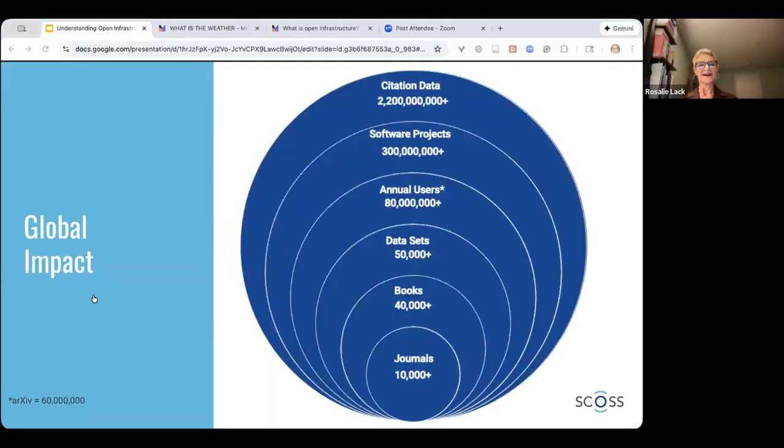So that's a quick view through all the infrastructures, and again, I didn't stop on all of them, but you get a sense of the variety of things that they're doing. And this slide is just giving us a summation of all those infrastructures and some of their global impact. They're used across the globe, and the number of users and data sets and citation data is really quite impressive, to show how much usage these infrastructures have.